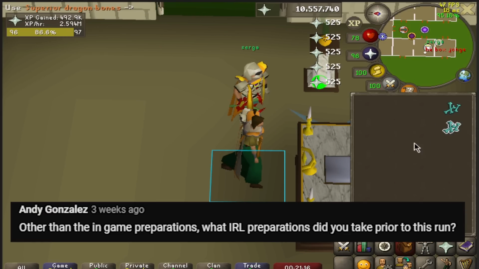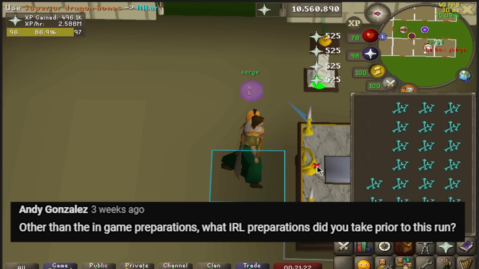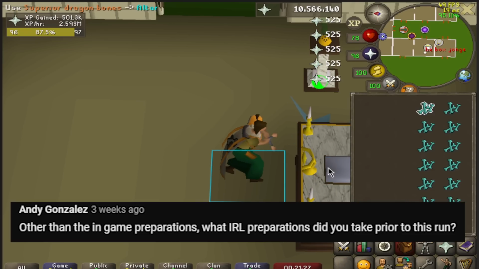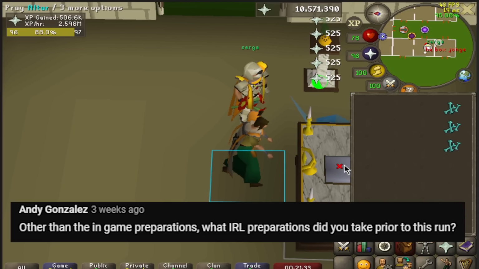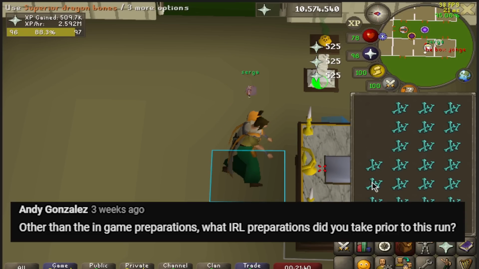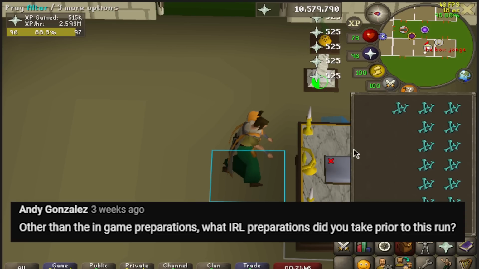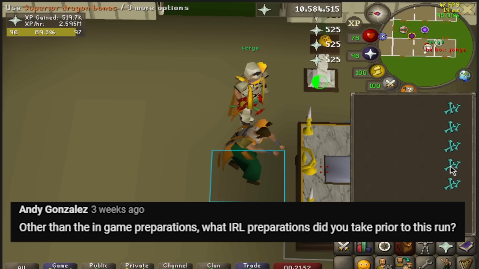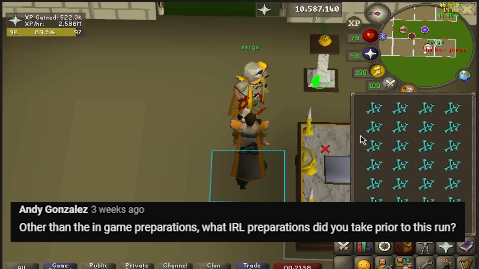And Andy Gonzalez is asking, other than in-game preparations, what IRL preparations did you take prior to this run? Not really that much preparation, because I knew I wasn't gonna play an insane amount of hours per day, as it was gonna be a speedrun in in-game time, not IRL time. But of course I like to stay active and healthy, so I still go to the gym. While I did this run, I probably went 4 or 5 times a week to the gym during the whole span of this run. Yeah, just to make sure I am healthy and in the right mindset.